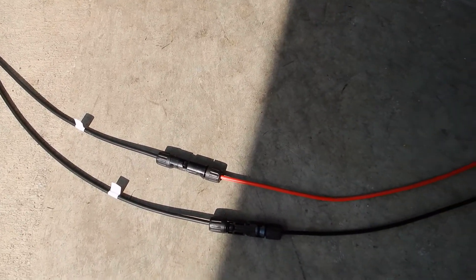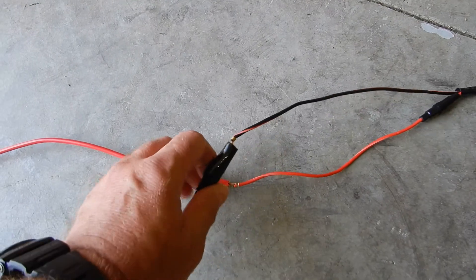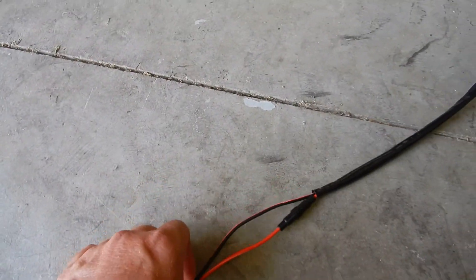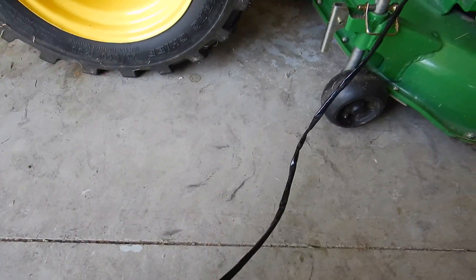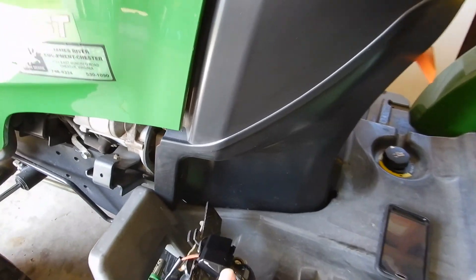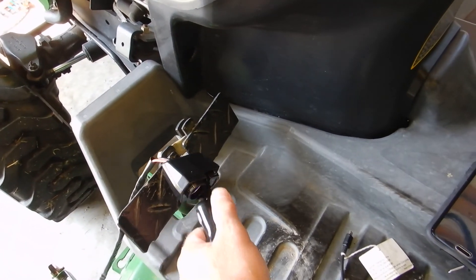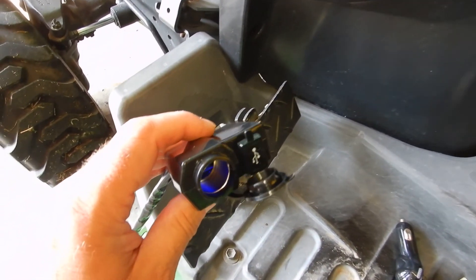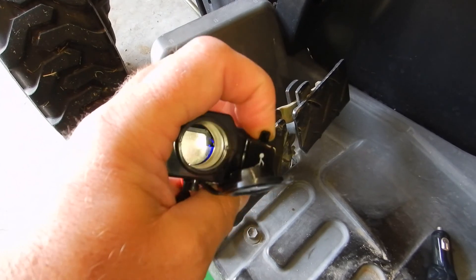This is my MC4 connector — I made it up. Put some red cable on there with alligator clips. This also has a fuse in it. What I've got here is a motorcycle and ATV charging device. It's got a 5-amp fuse in it. Got it on eBay for like $8.95, free shipping. It's waterproof, has LED lights inside — it's blue — and there's your USB port, also lights up.